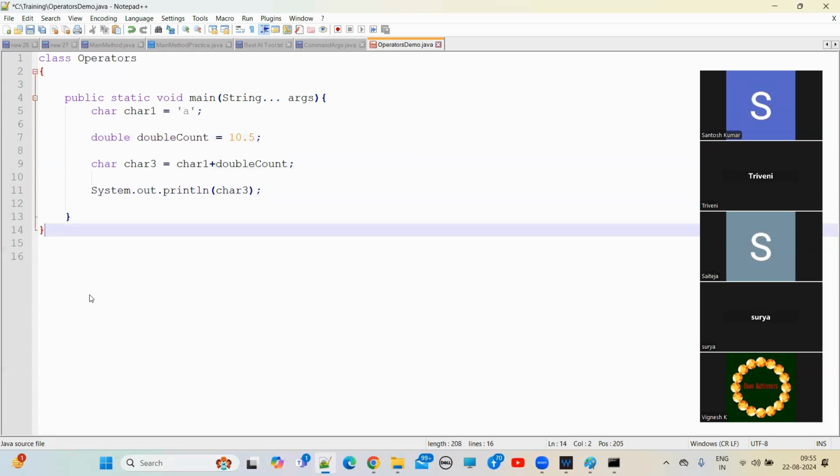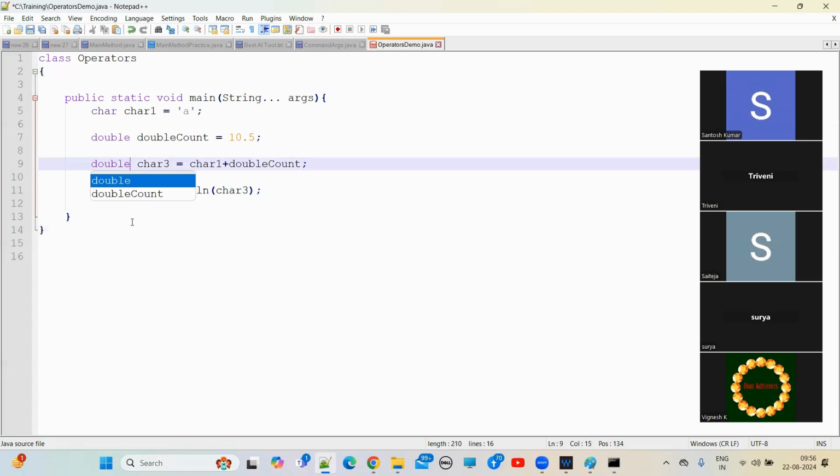Tell me what is the output here? Error. What is the error? Possible loss of precision. Found double, required char. Understand? So let me put double.